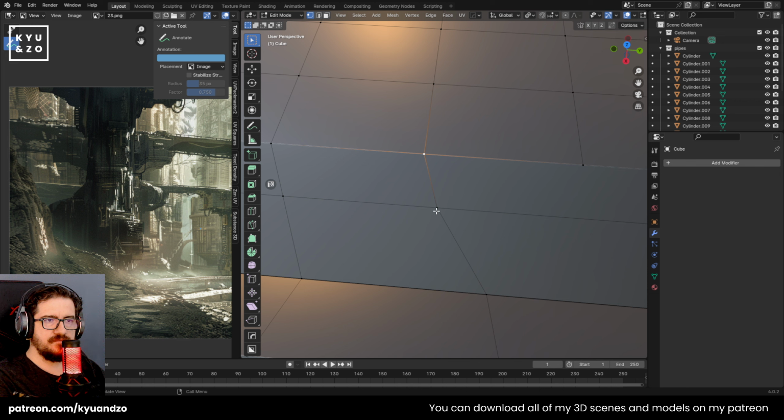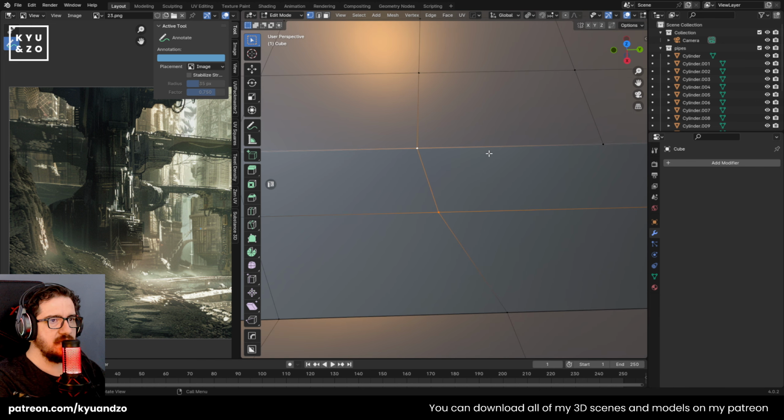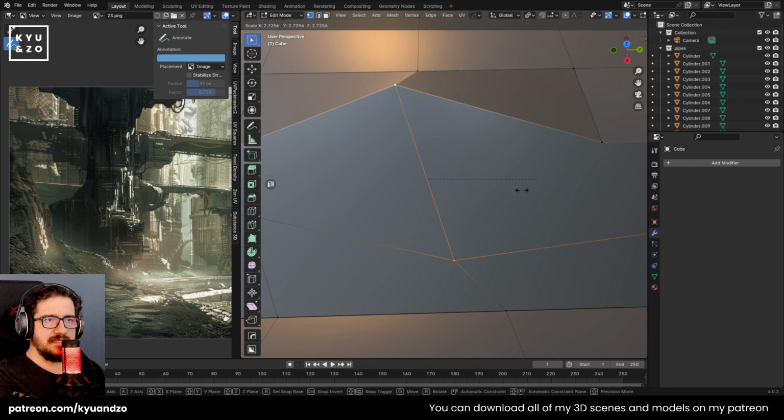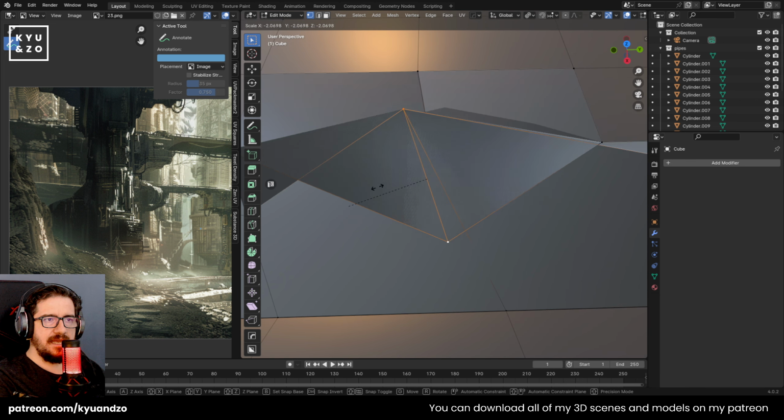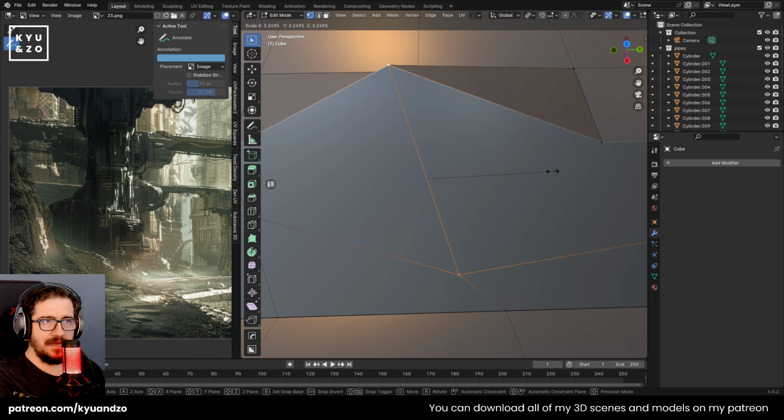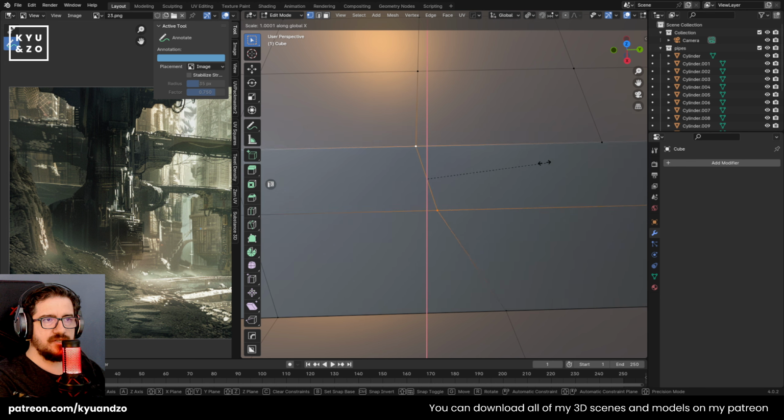Select these vertices, and after that select the main one. This one is the active selection because it's the last selection of yours, and press S for scale, and my shortcut is different, but I'm gonna use XYZ. Okay, so in my case I'm changing direction.